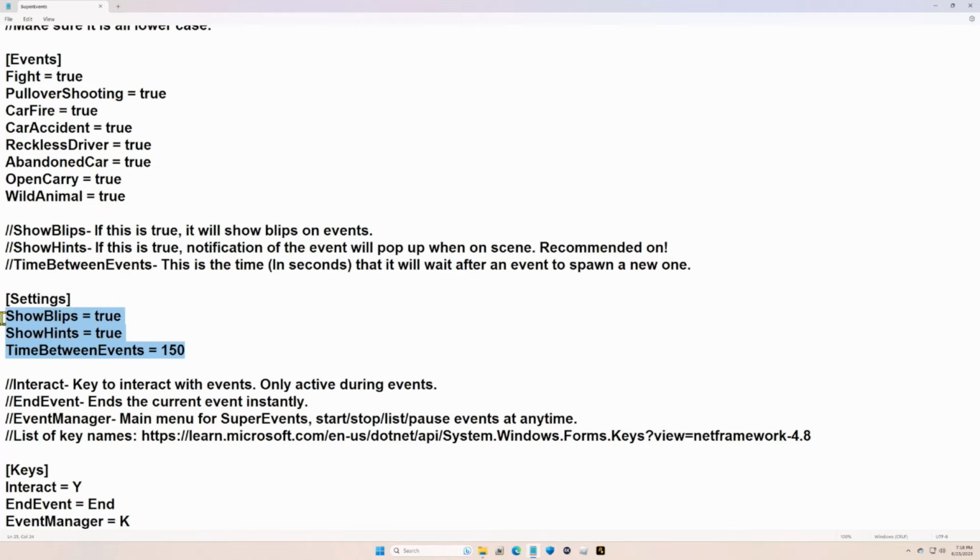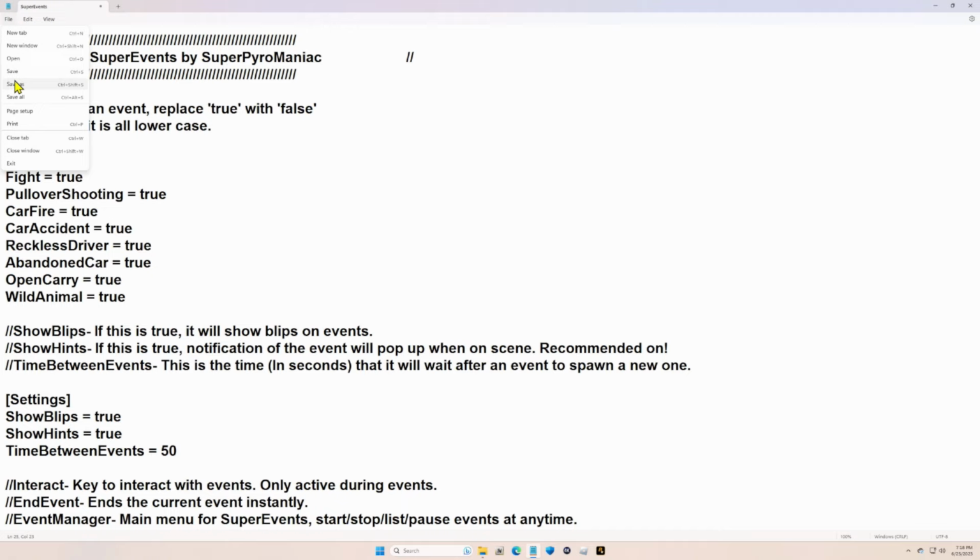So it's set to 150. Now, the idea of this, if you want them to spawn more often, you probably want to lower this. I'm going to put mine on about 50. I'm going to put mine to 50 and set it right there, and then I'm going to go up here. I'm going to click File, and I'm going to click Save and close out.